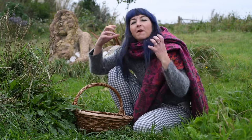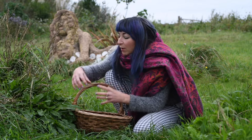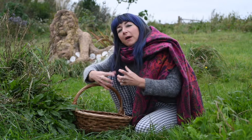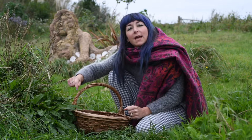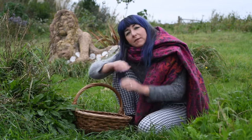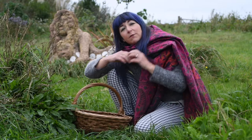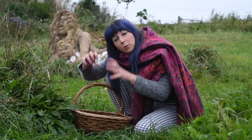Here we are then with our first wild edible of October. Now I say October, but actually this is a wild edible that we have growing all year round. It just so happens though that at this time of year they all have a new lease of life and are looking really green and vibrant in the hedgerow. Our gardens have been put to bed so we're all now mulching our grounds and waiting for the next flush of spring vegetables.